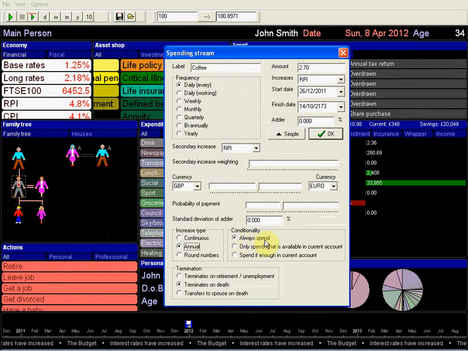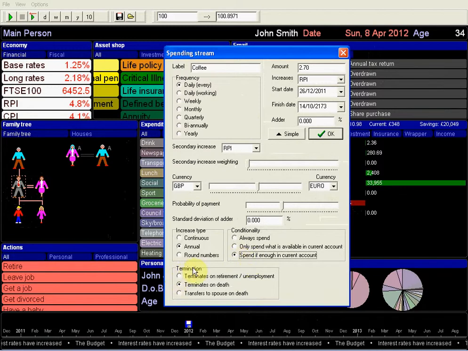And conditionality, now different items I can always spend because I've just got to spend them, like for example council tax. Some things I only spend when I've actually got as much as I've got available. That might be like say summer holiday, and some things I'll only actually spend if I've got the money to spend on that item. So that's the case here with the coffee. I'm not going to buy my morning coffee if I haven't got any money, so that enables me to actually control expenditure, and you'll see that come up in whether that money's actually been spent.